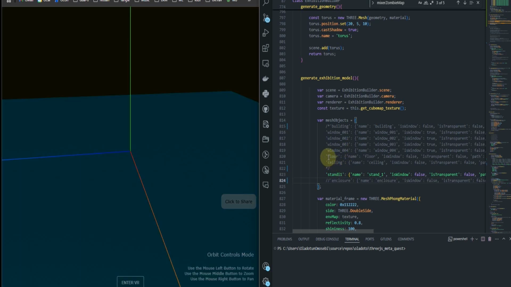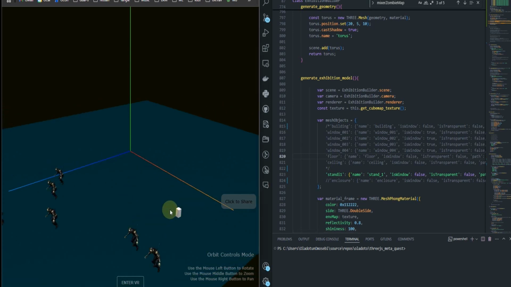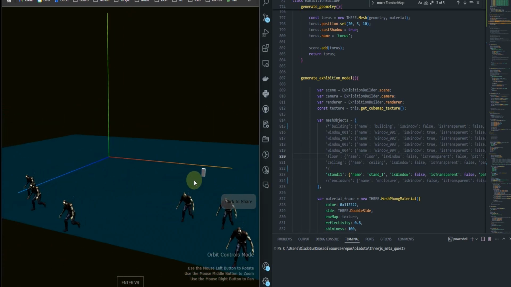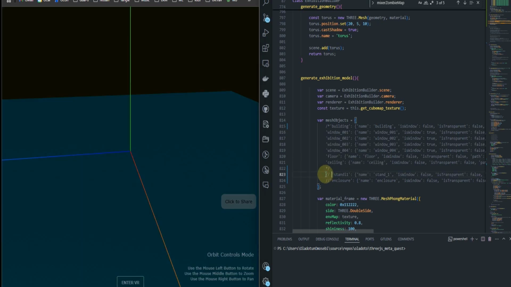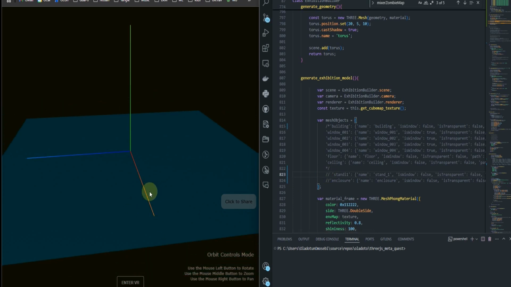Now there's actually a cube in there. So if I comment this out as well, that was a stand, supposed to be a museum piece. So if I remove that, I have an entire scene.